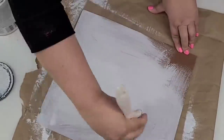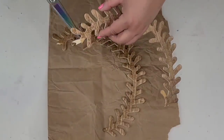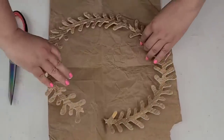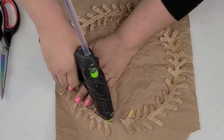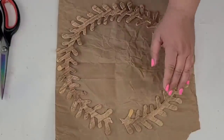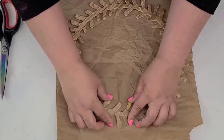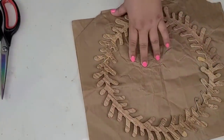And then once the paint was dry, I'm going to use this wreath form from the Target Dollar Spot. It broke on me when I was taking it out of the box that I store my Target stuff. And I said, you know what, I'm going to salvage it. So I'm going to hot glue it in place. And then I'm just going to paint it using Waverly chalk paint in the moss. And it's going to be a really rough one coat, meaning that it's just going to be kind of full coverage, but you're going to see some areas that are going to be distressed.